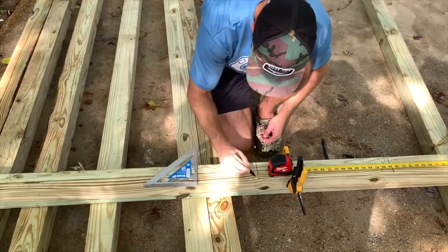Now, this doesn't mean that I'm anti-window or anything crazy like that. I installed actual windows on the sides of the shed where they actually needed an open-close function, and I'm gonna release that video in the next week or so. But for these windows on the front of the shed, we don't need a standard window, and we can save a lot of money by using acrylic or plexiglass instead. Let me show you how I did this.